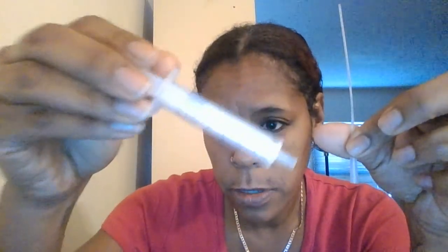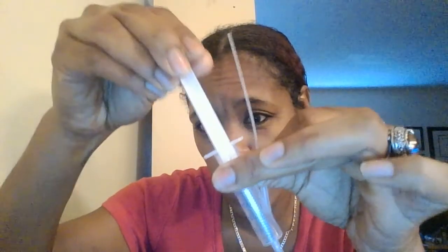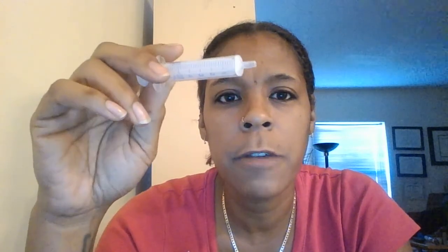It came with a 6cc syringe to suck up the swimmers like so. And it also came with a catheter, which we have used this before because I wanted to make sure you could do the whole leave it in and prop your butt and, you know, all the crazy stuff that people do when you get to this stage of trying for so long. Anyway, syringe. Decided to use the catheter last night. Since we're using the speculum, why not?